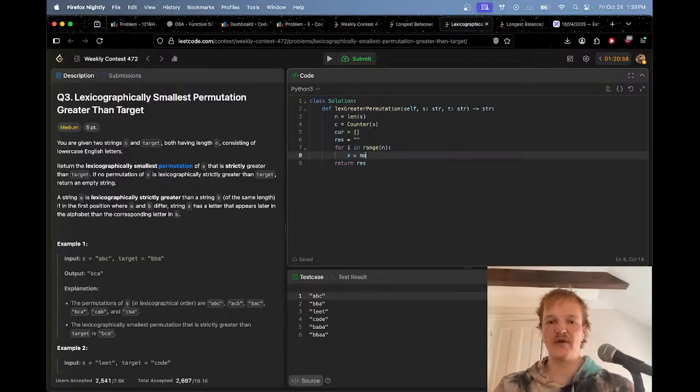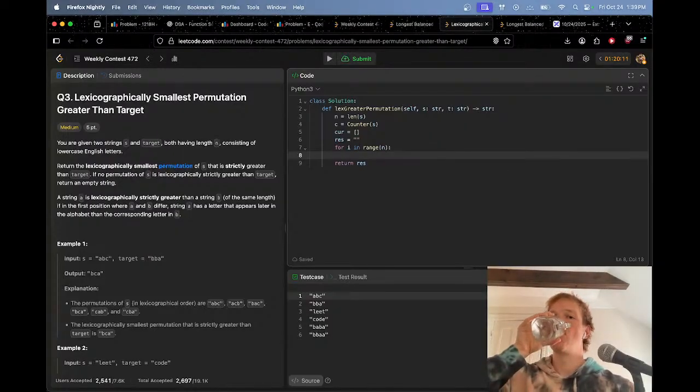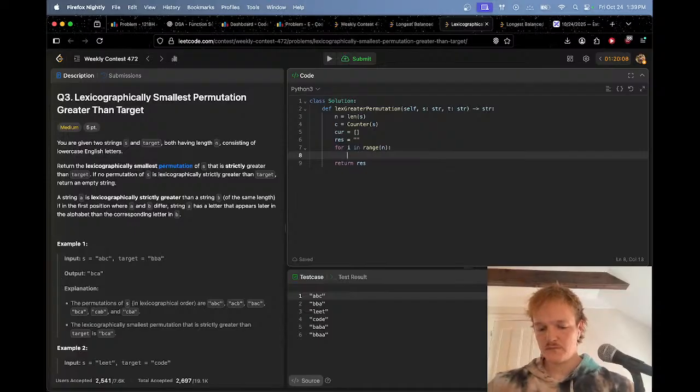I can just say X equals max... no. I want to say get the smallest character that's larger than T at I. Whatever.